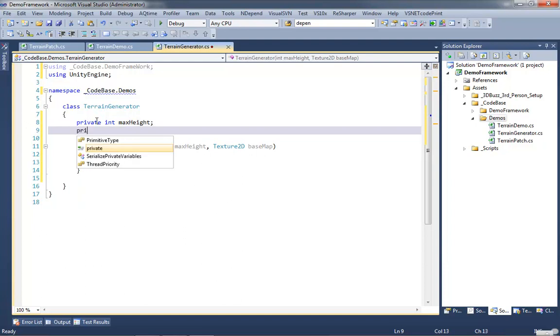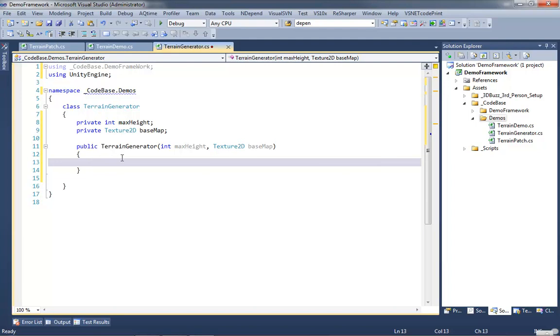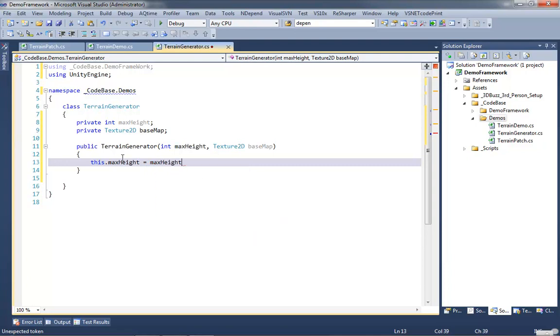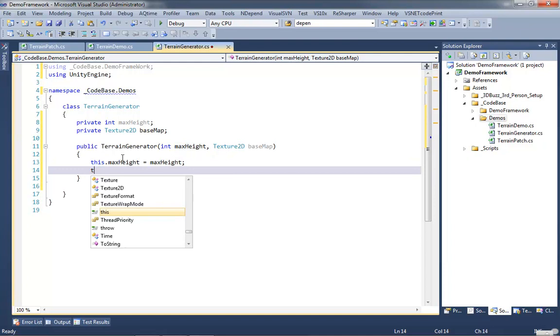And we're going to make a private Texture2D, and we're going to call this one base map. Let's go ahead and assign these. I managed to hit the caps lock on my keyboard. And base map.